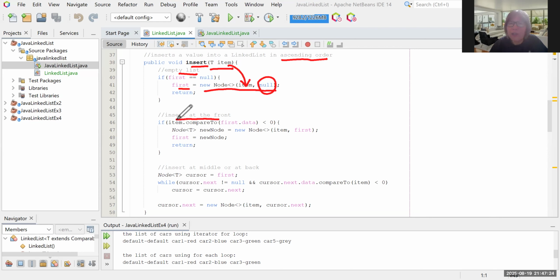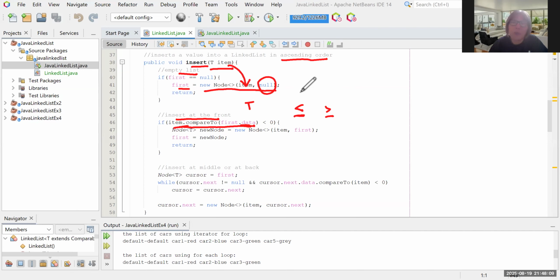And we can also insert at the front. Okay, so how do we insert at the front, given it's in ascending order? We are going to do the comparison. Because the generic T extends Comparable, it supports the Comparable interface, and compareTo is from that Comparable interface. So that's why here you can call compareTo to compare the data, and here you cannot directly use the less-than or greater-than operator for the comparison because it's an object.